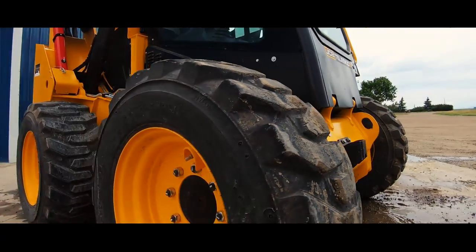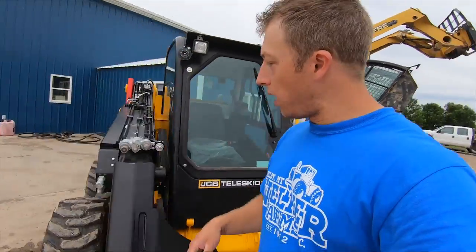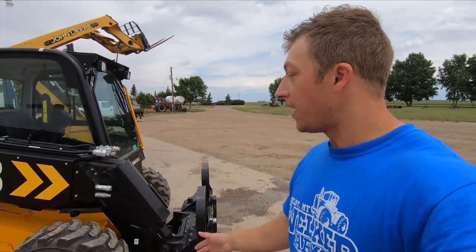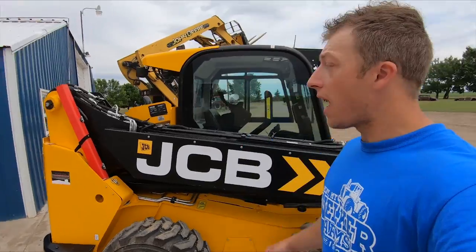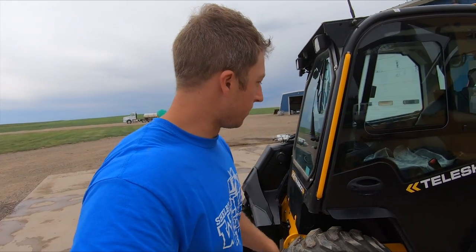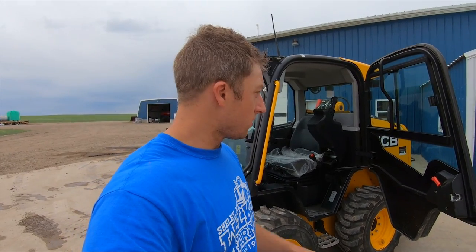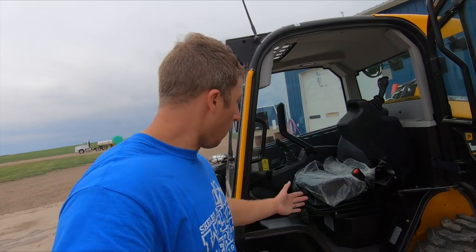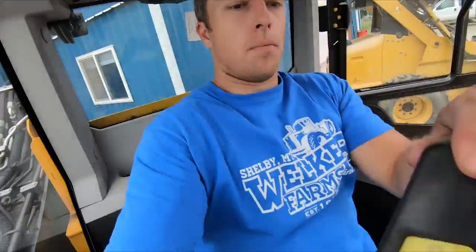So let's step over to the Teleskid. Now first up, this has smaller tires. I was told the reason the tires aren't as bulky is for clearance issues with the Teleskid boom — if you're digging in a low spot, they need room and can't put bigger tires on there. We opted for a tire unit because that's what we know, though a track would have been fun to try. And here is the first thing right up front: side door opening. That right there is almost a deal breaker for me on safety. This is a design that saves lives — look how wide this opens. I can just climb right in, sit down, get in a nice comfy seat. Boom, I'm in, ready to go.